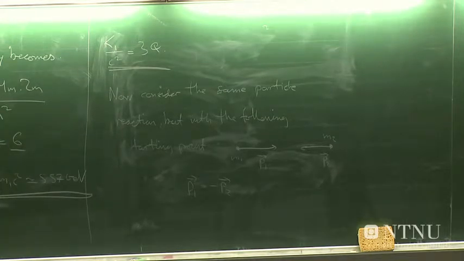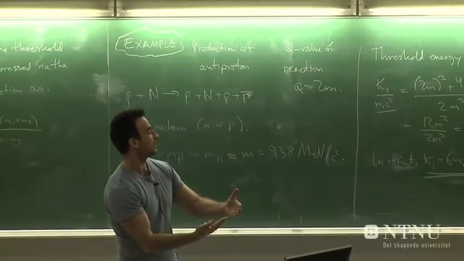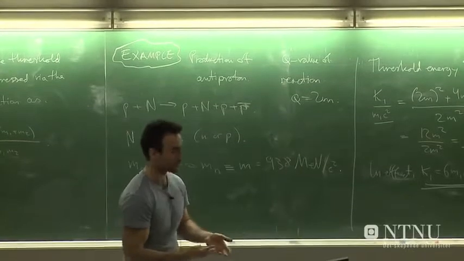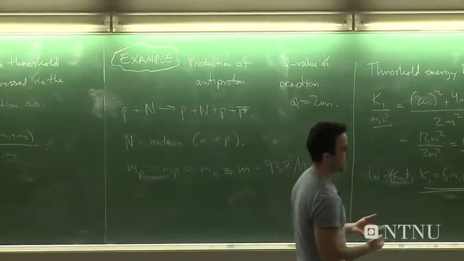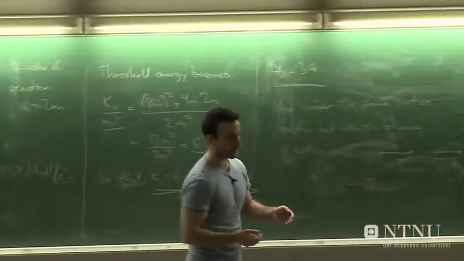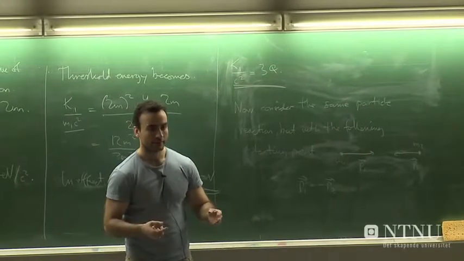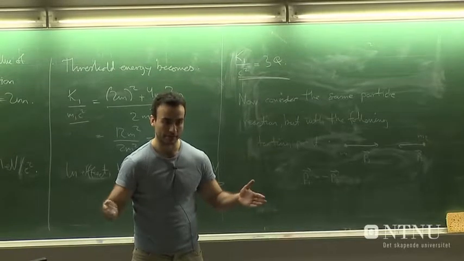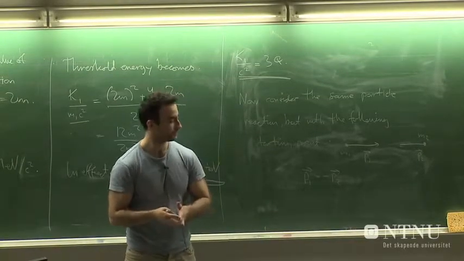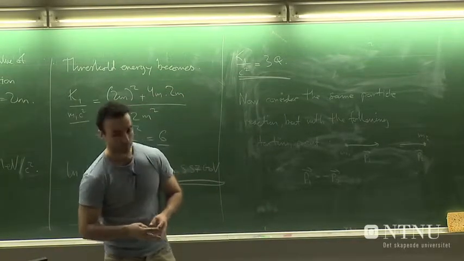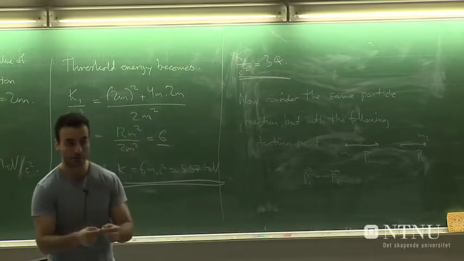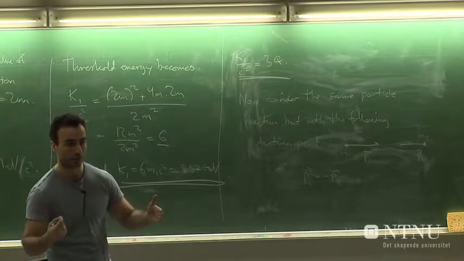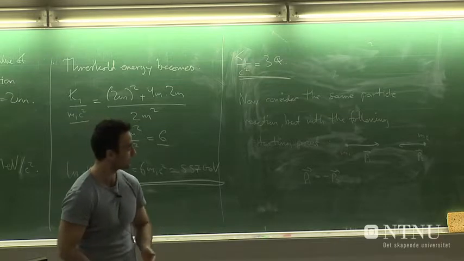Assume now that we tried this in our lab. We had a stationary target shooting particles towards it to enable this reaction. But now we'd like to see what happens if, instead of having one target at rest, we have both targets moving. So we accelerate them towards each other. So we now shoot particles towards each other instead of shooting one particle towards something at rest.